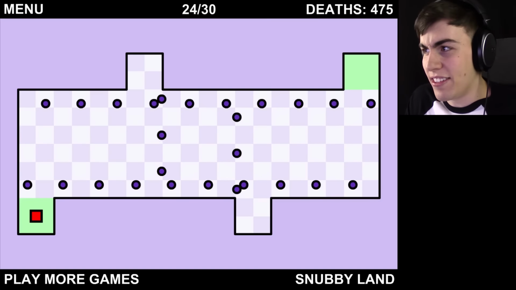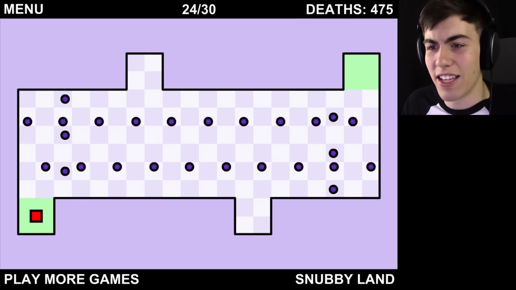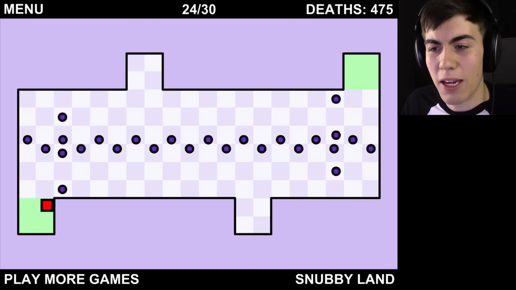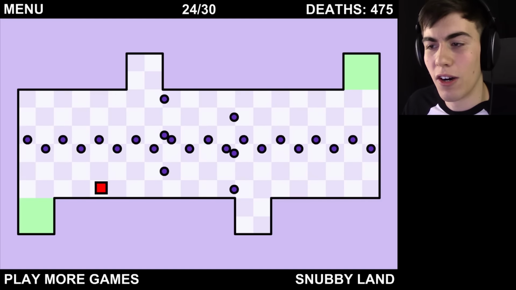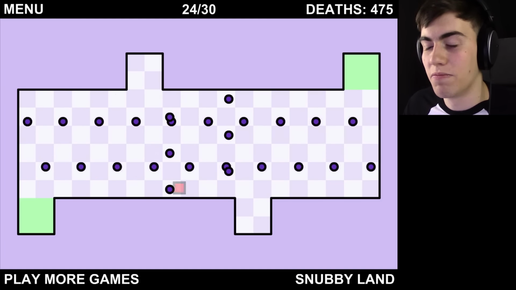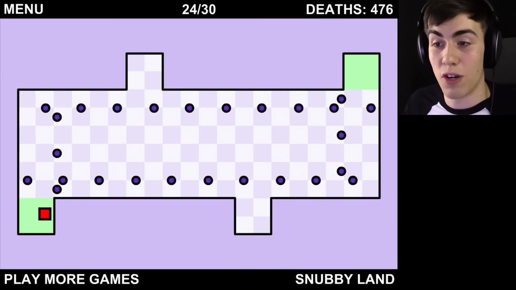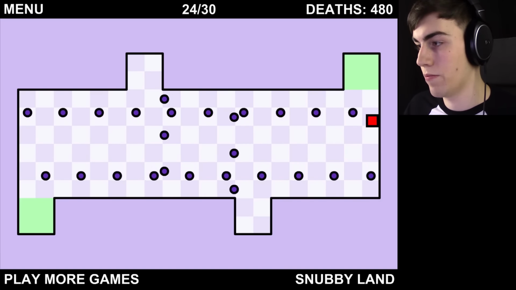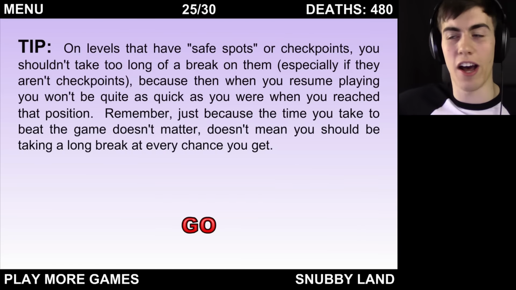475 deaths. That's a lot of deaths, guys. And I don't know how I'm gonna cope with this anymore. I don't know if I'm gonna be able to cope with it anymore. Here we go. We're gonna try. Go, we're doing it. And then when this guy comes across, I guess we're just gonna have to die. That's probably the best thing for us to do when that happens. Got it, boom, done, who cares?